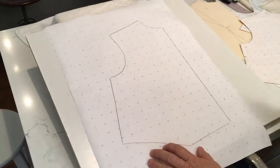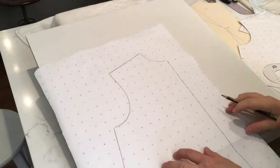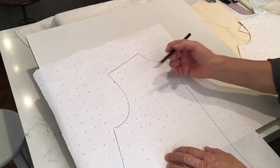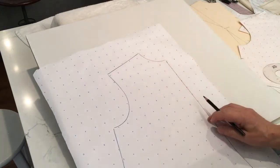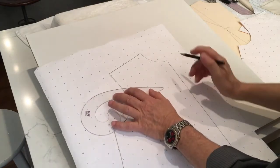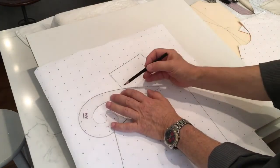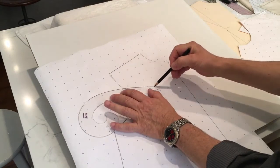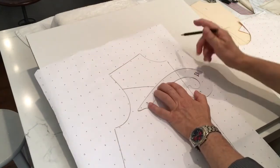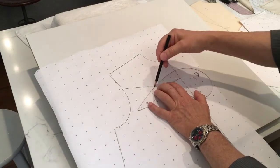And there you have it. Next, it's really a matter of figuring out the style line. We'll do something a little interesting. And I'm going to use my French curve to help me shape this yoke. And we'll do something like this.